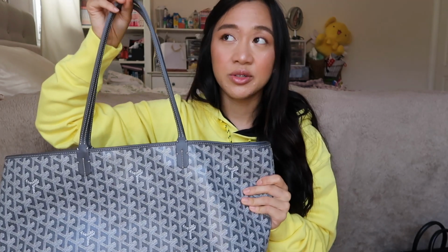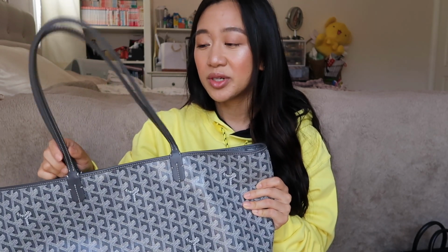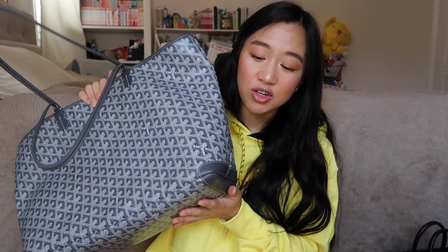Louis tote. However, I saw so many reviews on the St. Louis tote, and no matter how cute it was or how much people love that bag, there was an equal amount of people that, I wouldn't say hated the bag, but complained about the bag. Everyone was saying how the straps on the St. Louis especially tended to rip over time. A lot of people compared the St. Louis tote to the Neverfull, saying that it was so much better than the Neverfull, blah blah blah. Long story short, I went back and forth, and then I decided to get the Artois instead.